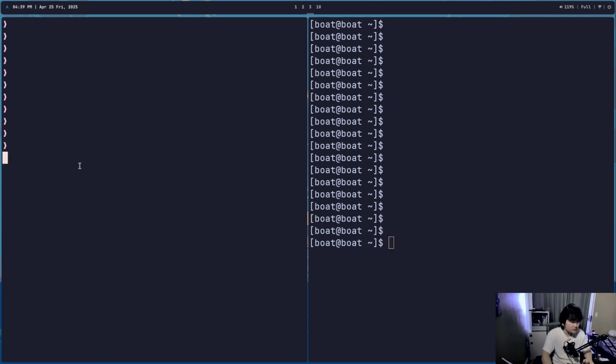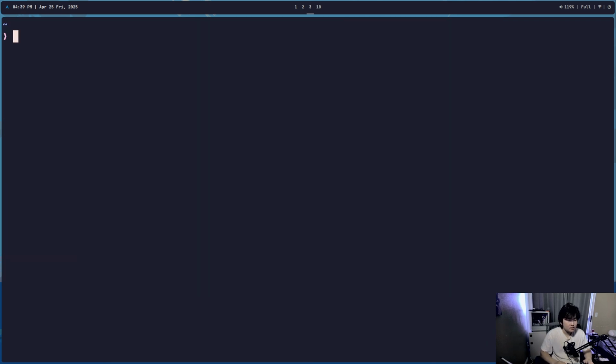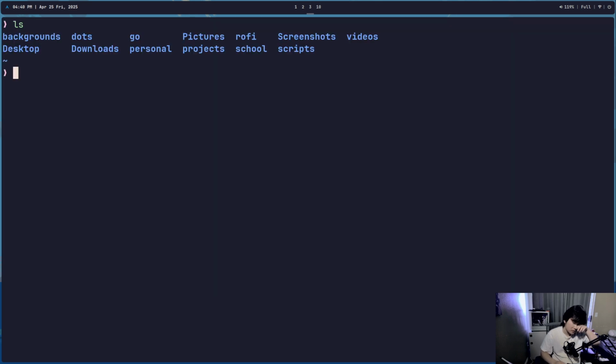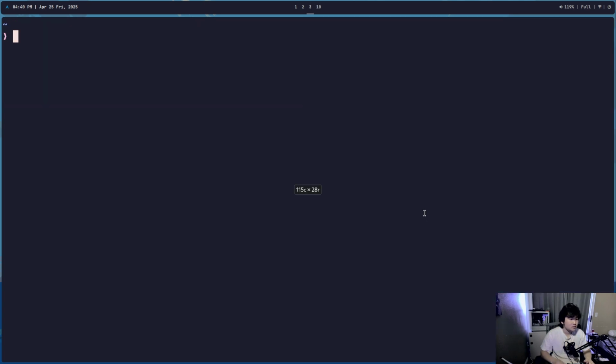This is notably still faster, so I was thinking of switching over to Bash, but the only thing I really like is the autocomplete here. Hello, like go, see, it's super nice. I'm sure there's stuff like that in Bash, but my thing is a little bit more configuring.